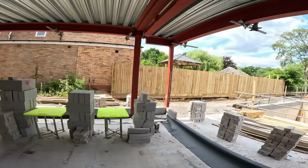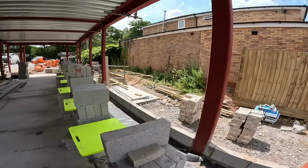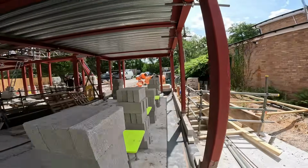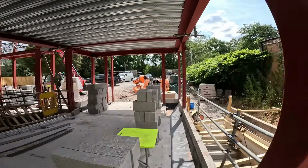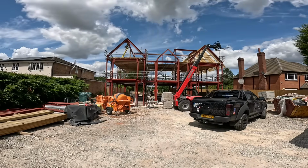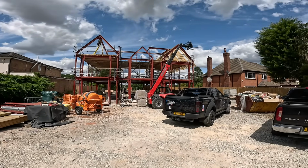So I'll be back on here Monday, crack on with the rest of this block work through here. Aaron's off tomorrow as well because he's going to Formula 1. So yeah, there you go, update from the job. Slight changes, but once we get decided on the mortar, etc., next week there'll be massive differences on here. Massive differences once we get started on the brickwork. So yeah, most of the block works will be done Monday, Tuesday, and then onto the brickwork then, and that won't take too long at all.